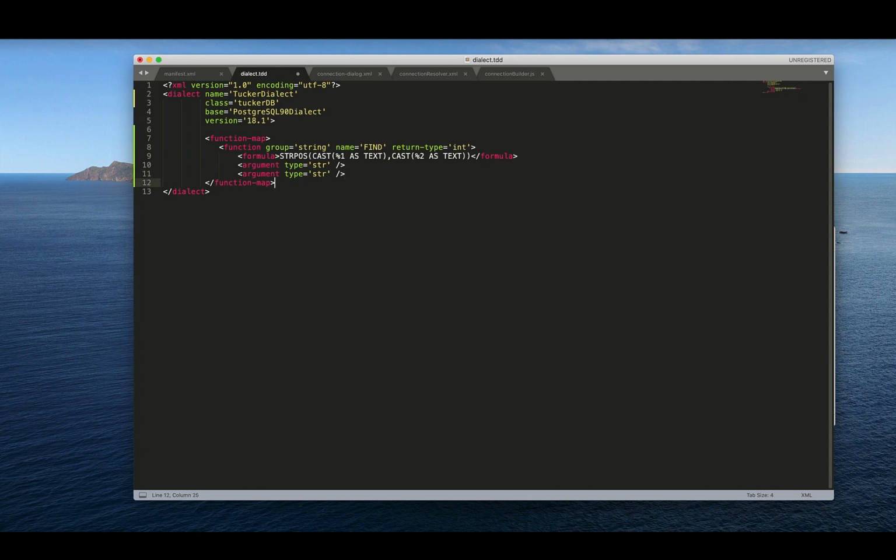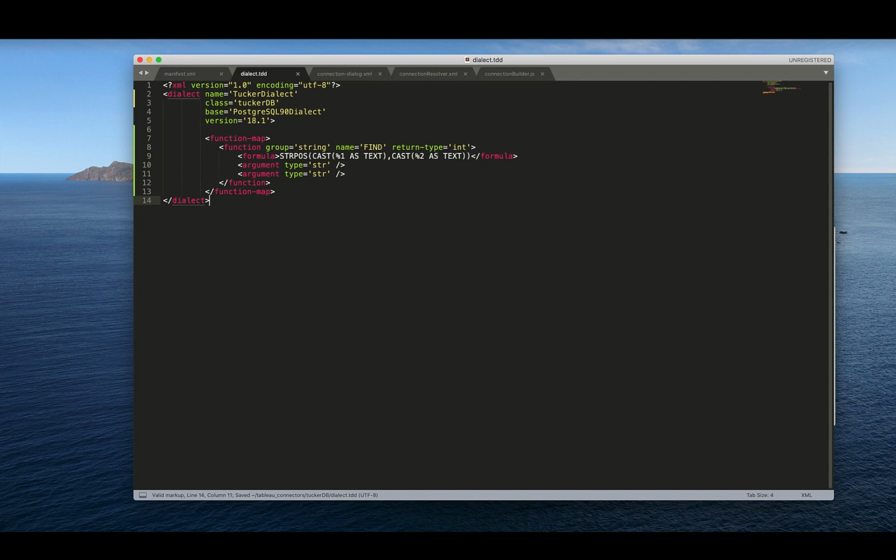All right, so we just added our first function. Awesome. Let's go ahead and actually run this, see what's going on. Oops, before we do, let's be sure to close our function. All right, there we go.